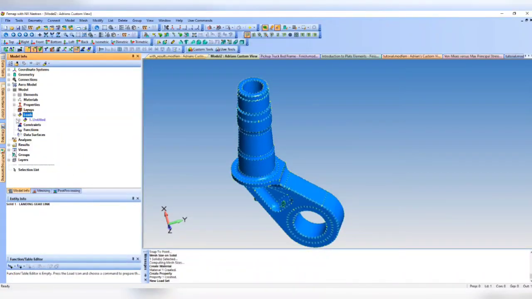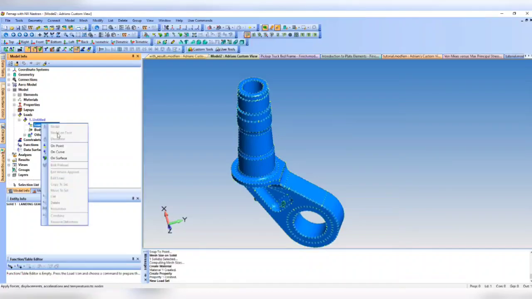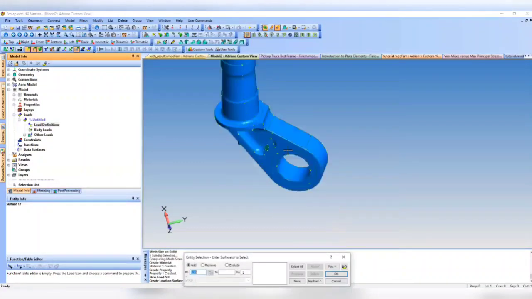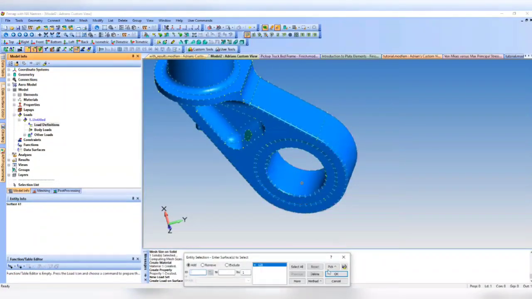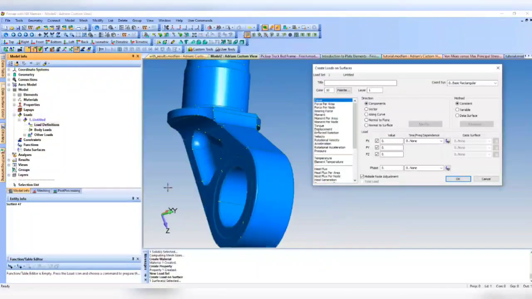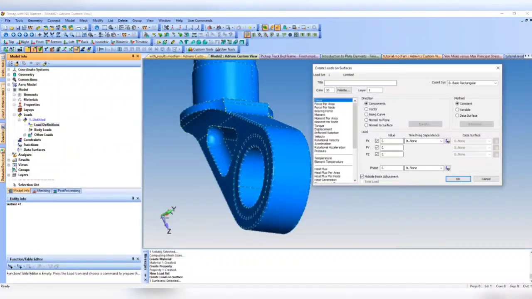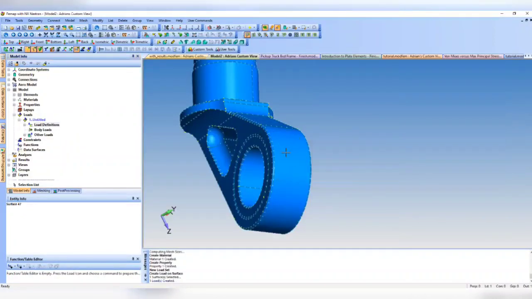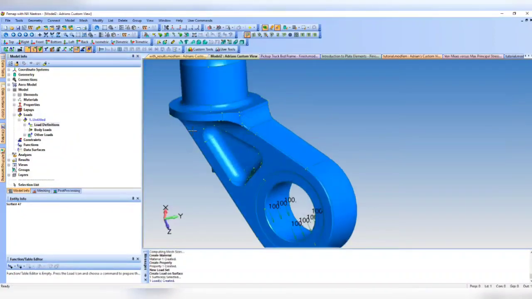So I'm gonna apply some kind of loading on the structure, and I'm gonna apply it on a surface. I'm gonna apply it on this inner lug surface. I'm gonna give it, let's see here, I'm just gonna give it a negative or positive Z value along this global coordinate system. So just give it 100 pounds. Oh, not negative, positive 100 Z. So you can see the loading there.